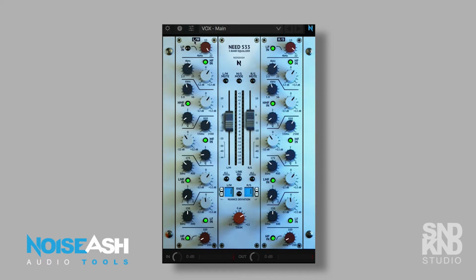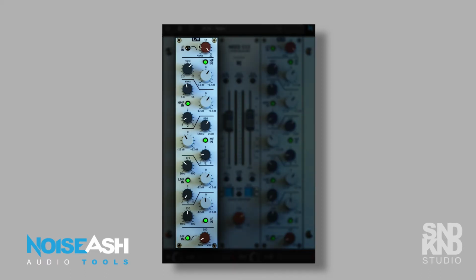On the left-hand side, you can see right at the top here, it says left mid. Just going down below that, you have the low pass filter indicator. Low pass is going to go from 4 Hertz to 22. Next below that, you have the high shelf. Below that you have the mid-high band, below that the mid-band, below that the low-mid band, and right at the bottom here you have the low shelf band. Just below that you have your high-pass filter, and that goes from 20 Hertz to 200.